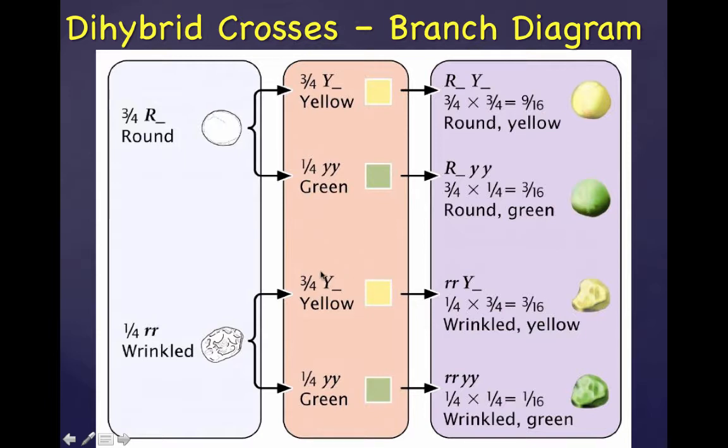So what you end up doing is actually just multiplying across. You take your two chances or the two phenotypes that can show up in seed shape, and you multiply them across for the two phenotypes that you can see in seed color. And that will give you, at the end of it, your 9, 3, 3, 1 phenotypes. So you get the same results as in the Punnett square. The branch diagram just breaks out a little more clearly.